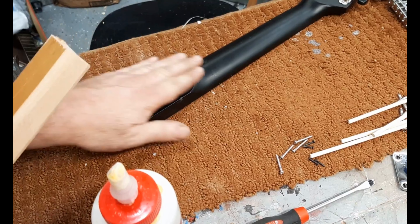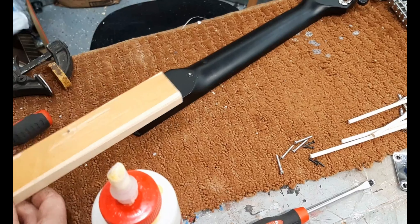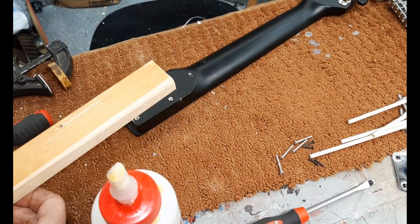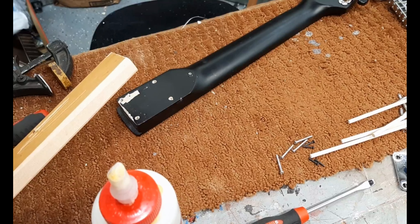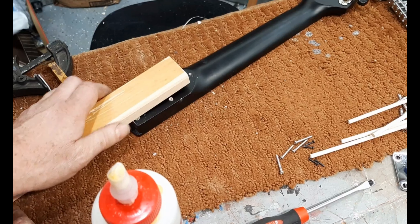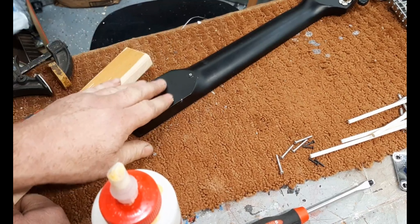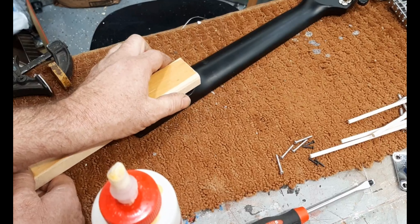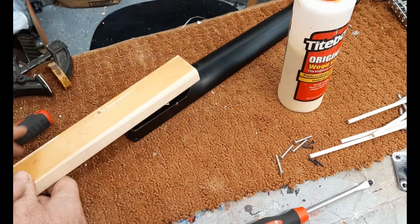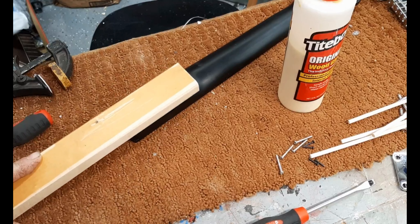The wood I'm going to glue to the back of the neck is narrower than I'd normally use, but I think for this smaller scale it'll be okay — it's a very strong wood, some of the last I have from a bunch I found. I'm going to bring it up even further and then shape it a bit after it's glued. I'll clamp it with Titebond Original, and after it's fully cured I'll drill a few holes and put some screws in to hold it tighter.